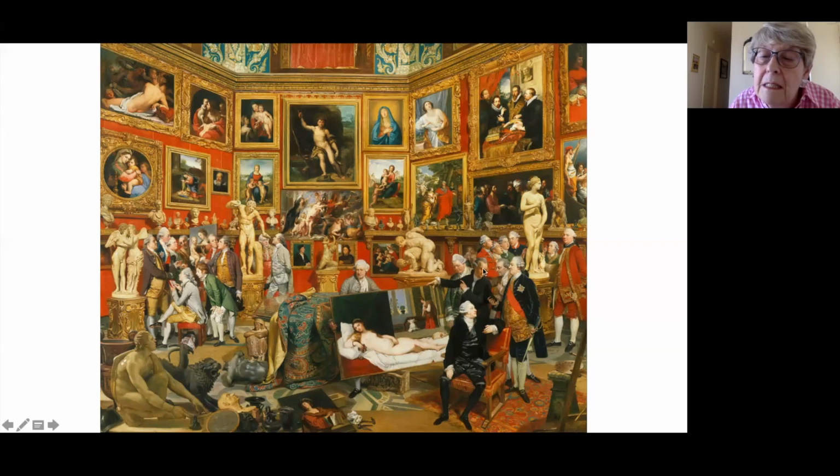Now down here, this sort of represents a kind of conversation of the sort that would be held among the people who had to justify looking at statues like this. And it actually goes back to an ancient dialogue, I guess you'd say, or dispute. Which is better, painting or sculpture? So you've got the painted nude and the sculptured nude. And they could be discussing that here. Great, funny painting. It belongs to the Queen. It's in the Windsor Castle collection.